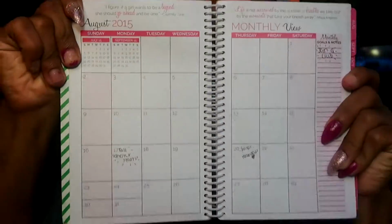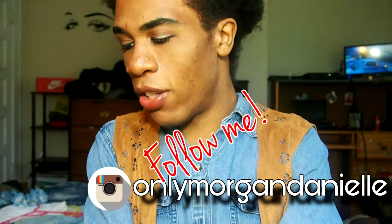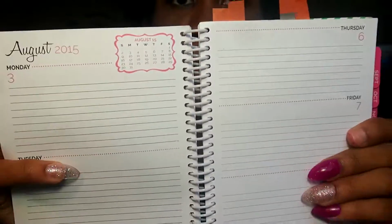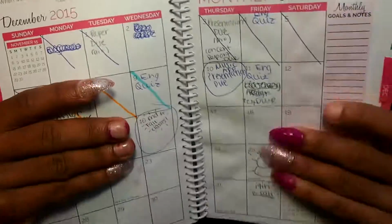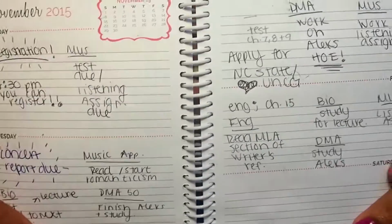Usually the months have an outlook like this, which I personally like best. I think that if you get an agenda, it needs to have both this and the part with individual weeks and days, because if you have both, it's a lot easier to keep stuff tracked down. You can use one or the other, though. For the month of December, I simply used this part because I only had a couple more assignments until we got out for school, so I didn't need a bunch of weekly space. But prior to that, I needed the whole box.